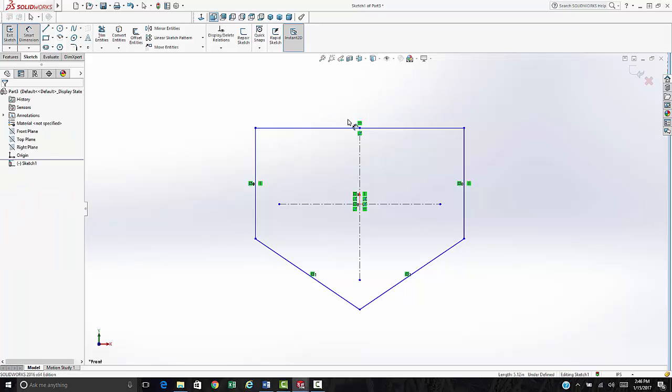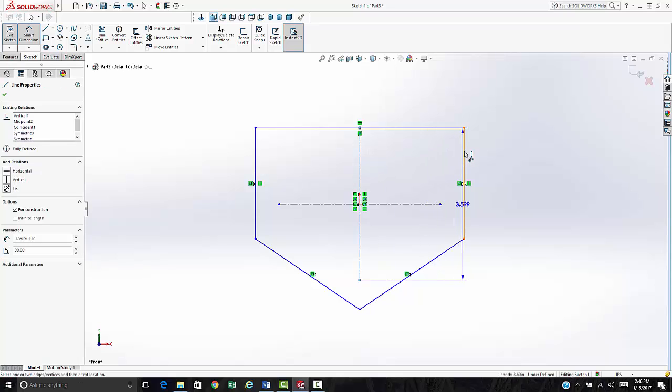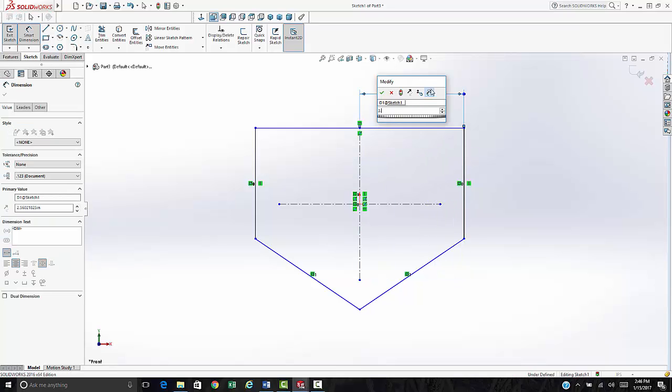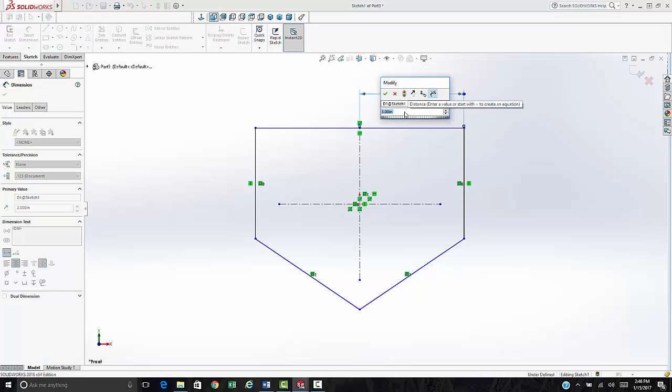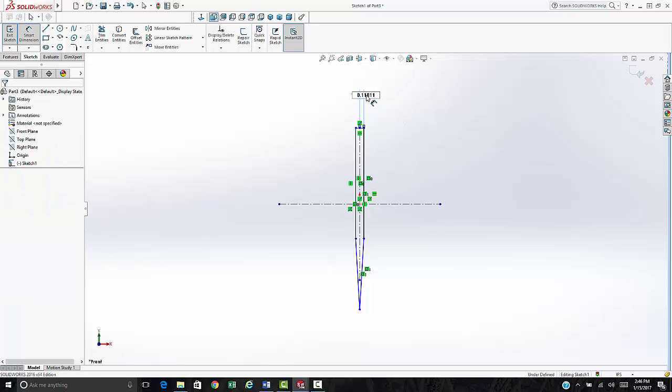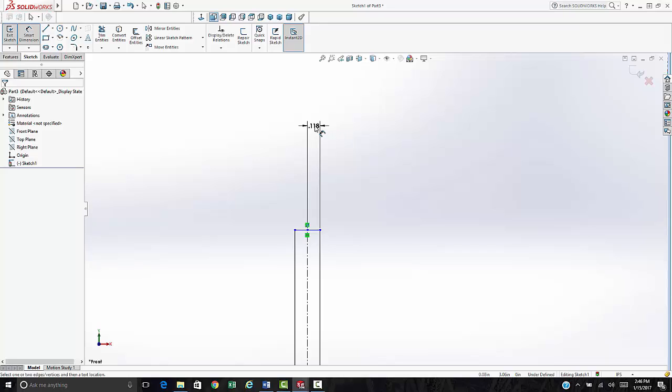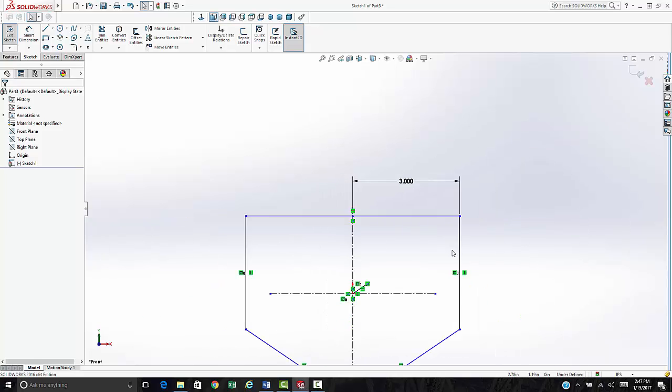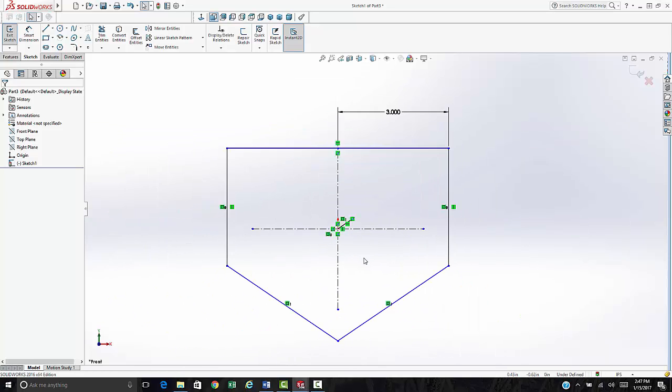And so the first one is dimensioned from the center line over here to be 3 inches. Now let's say that instead of inches that was actually millimeters and you're in an inch system. If you were just to come in here and type 3 mm, it would see it as 3 millimeters. Okay, but we're 3 inches. Oh, and I don't like that format. Okay. But we're 3 inches.